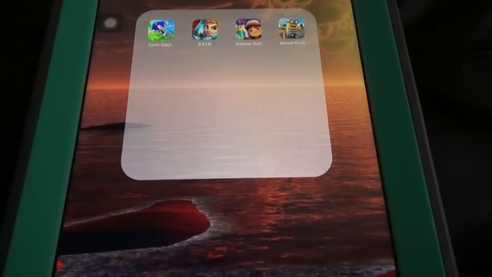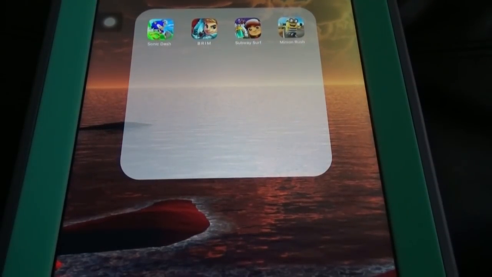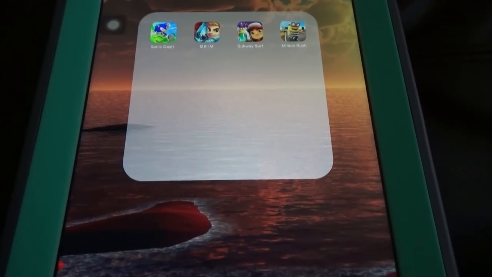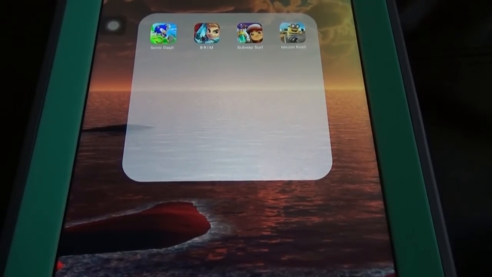So coming to all these four games, every game has its own speciality. Sonic Dash is a limited game, but in Subway Surfers, you get a new refresh every month, with new maps and everything. But Brim and Minion Rush are the biggest games. You can play and play and play and you cannot finish the game. So that's all about these four games.